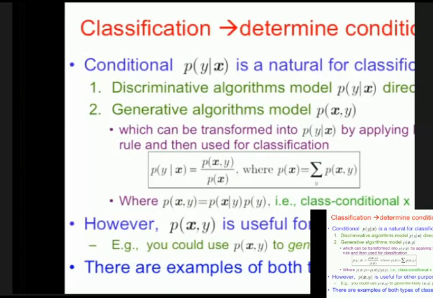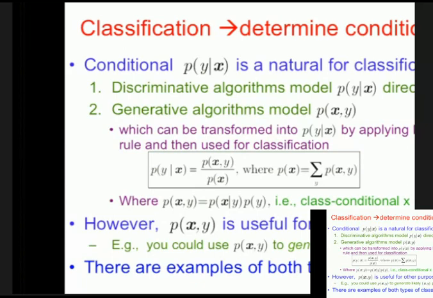Now, the problem of classification is to determine conditionals. We are always saying, I've given you an X and I need the classification as Y. So given the joint distribution P of X comma Y, I can compute Y given X. That is, I give you as input X, what's the probability over all the possible values the output can take? If I know the joint, I can divide it by this marginal. Where did you get the marginal from? That marginal can be obtained from the joint by summing out this variable. So using this simple Bayes rule, we can calculate it from the joint.